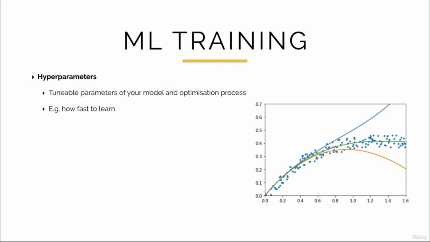So hyperparameters are things that your model usually won't learn, although you can use different machine learning algorithms to learn hyperparameters for your model, but there are a lot of these free parameters that you choose. Another example is, how complicated is my model going to be? So all of these things that are left up to you, and that is part of this machine learning art, are these hyperparameters, where ultimately you're deciding what it should try out. Does this need to be very complicated? Does it need to be simple? How fast do I want this to learn? All those sorts of things.